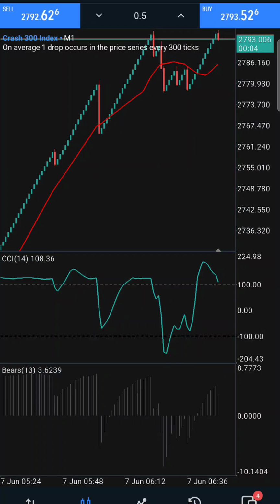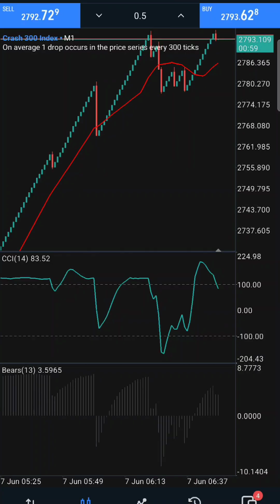So check it out. Now, the first thing that we want to put on is the moving average. You want to put the moving average on the chart. We want to look at the simple moving average, and we want to look at the lower period. And I will tell you the reason why we're looking at the lower period. You want to take advantage of as much opportunity in the market if you are trading on the 1 minute. So you are not necessarily holding your position for long, so you don't necessarily need a big period moving average.